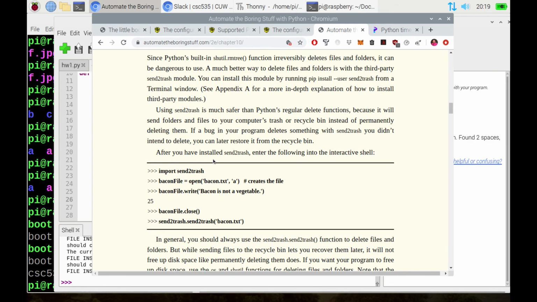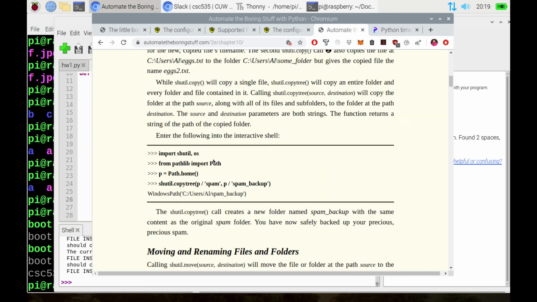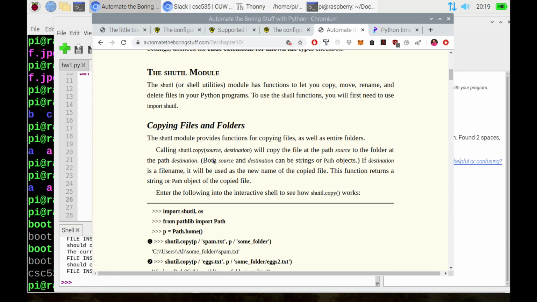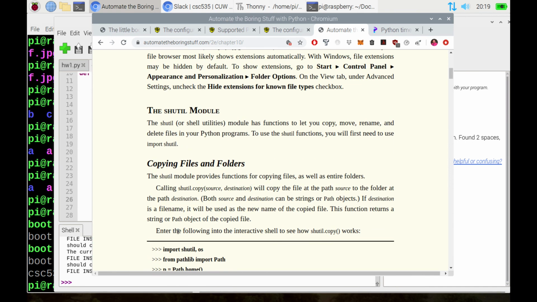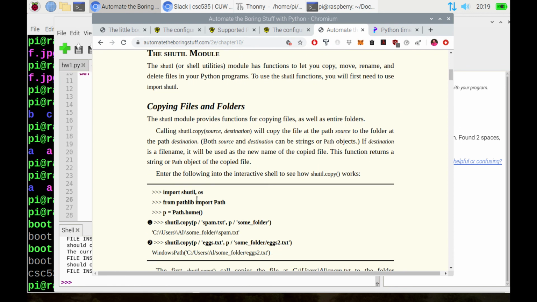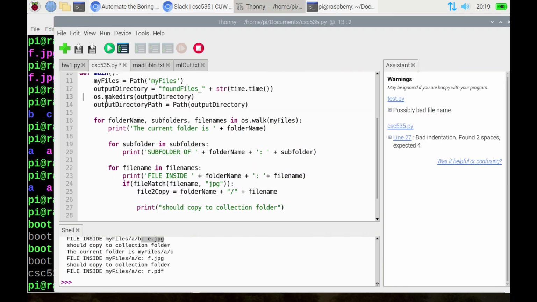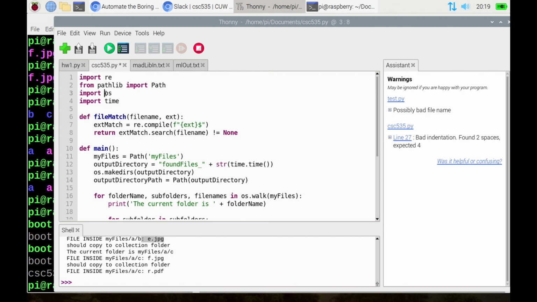So where is my copy thing? shutil, I need to import it. I can import it separately, or I can import it with OS.